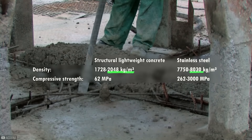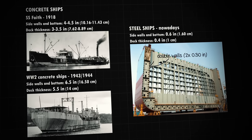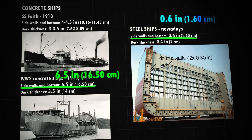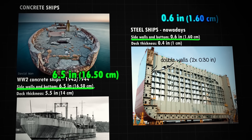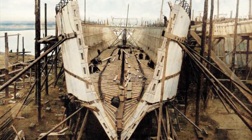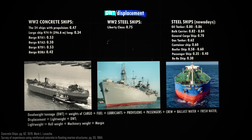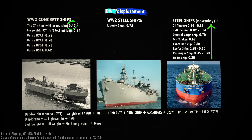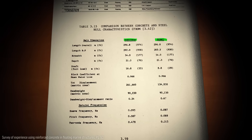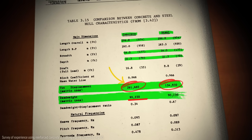Concrete is about four times less dense than metal, meaning it is lighter. However, it is also more brittle. To compensate, in addition to the inclusion of steel bars and wires, concrete walls need to be approximately 10 times thicker than metal ones, which increases the ship's weight. As a result, it either carries less cargo or its overall size and weight are increased. For the same cargo load, a concrete ship displaces more water than a steel one, increasing drag and consequently fuel consumption. Here we can see the ratio between the weight a ship can carry and its total weight — the closer this ratio is to one, the more efficient it is. Concrete ships rank significantly lower than steel ships. A comparative study conducted in 1978 between two large ships of the same dimensions showed that the concrete ship would weigh almost twice as much as the steel one to carry the same amount of cargo.